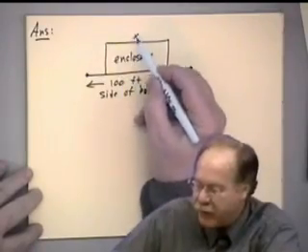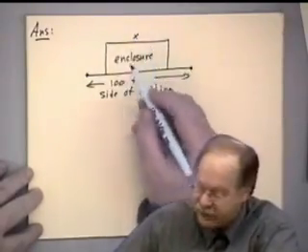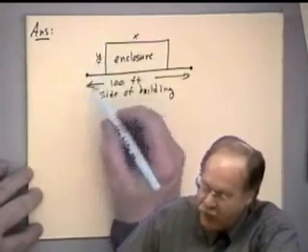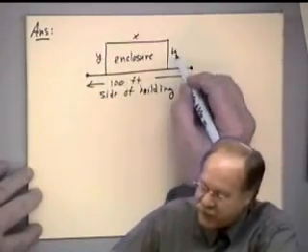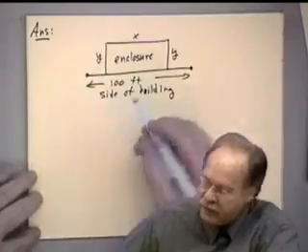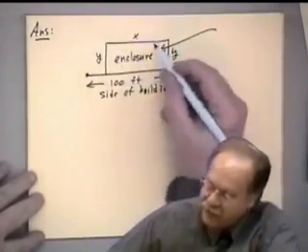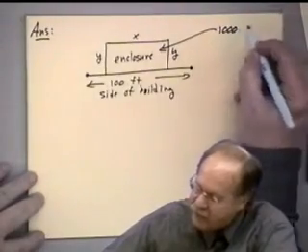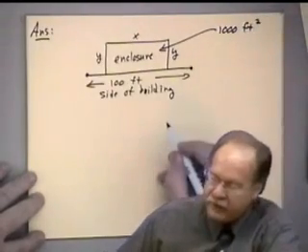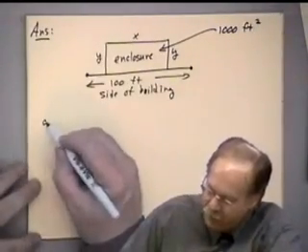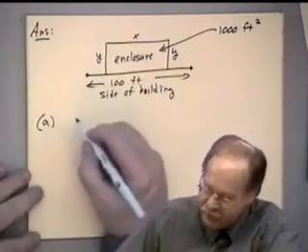I'm told to label the part that is parallel to the building by X, and then the other part by Y. And notice that both pieces here are the same length, so I'll mark Y on both sides. I also have this piece of information that the area of the enclosure is 1,000 feet squared. Okay, well, let's see if we can answer our questions.